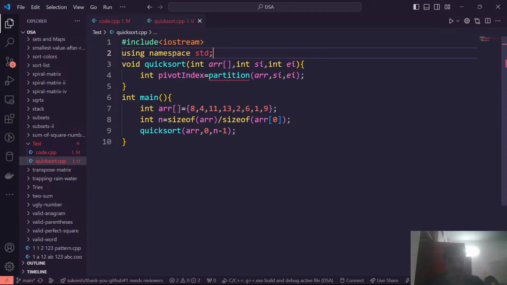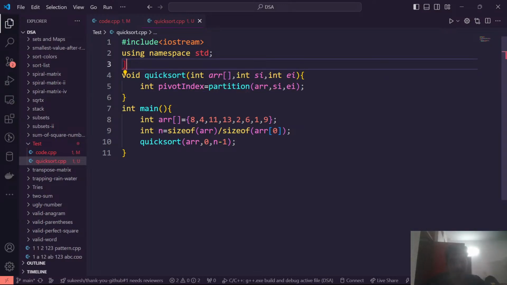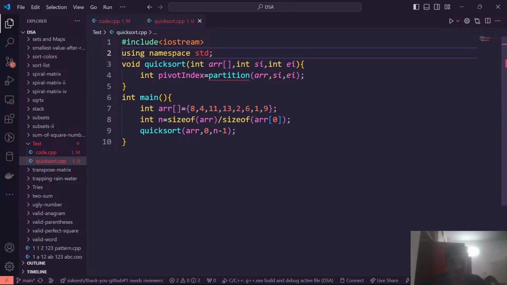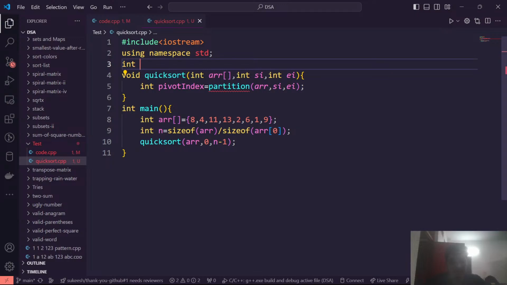The partition function should have a return type, because the value will be returned and stored, so I have to make it an integer type. So partition receives an int array, int si and int ei.